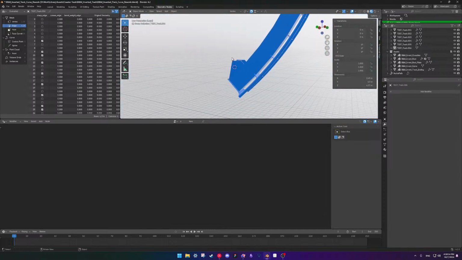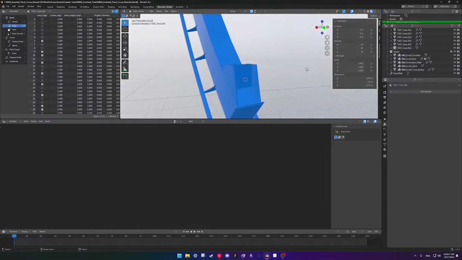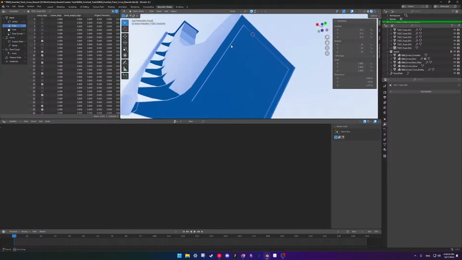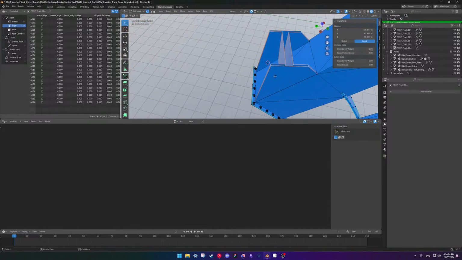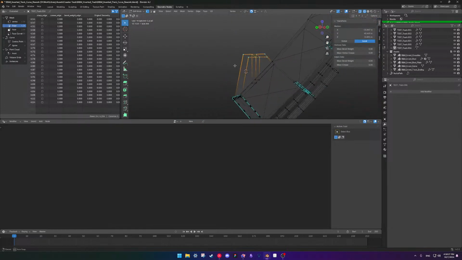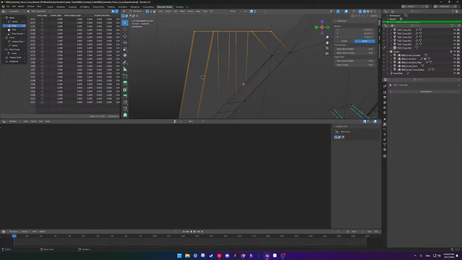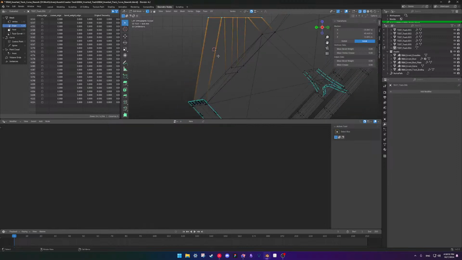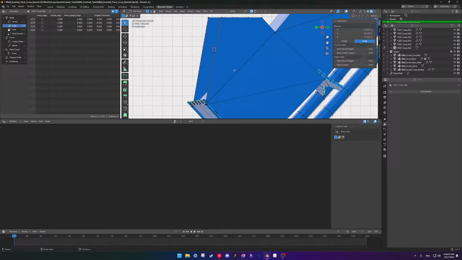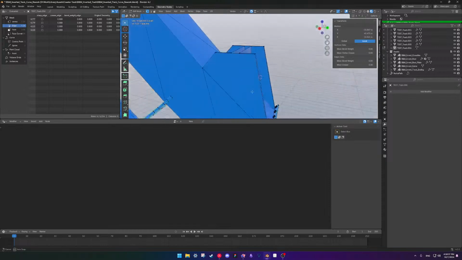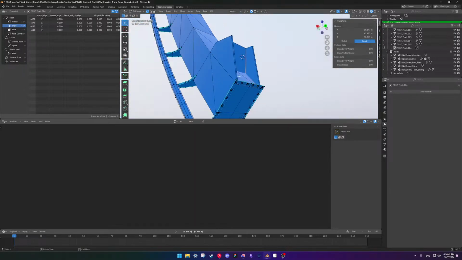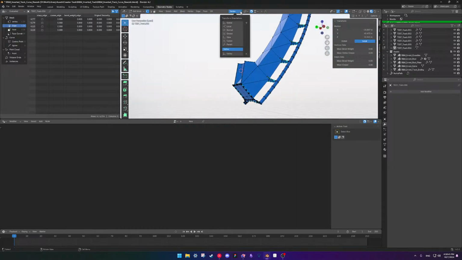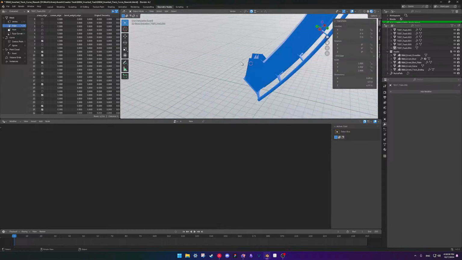You know what? That's pretty damn good. I don't think I need geometry nodes for that. Of course, this is like a little sunken in, but who cares? Because it's kind of ideal that it does that. So literally all I have to do is make a new one of these for each one that I do.